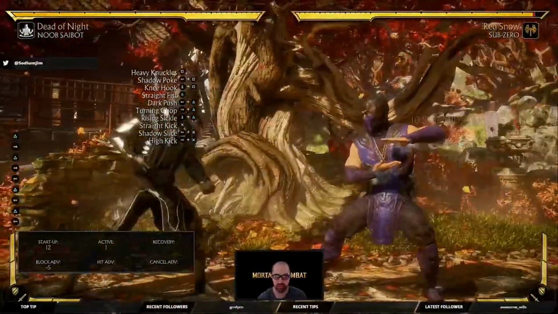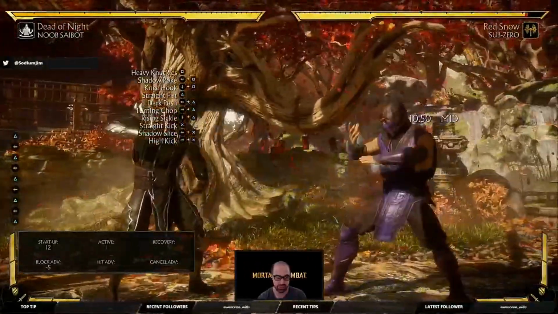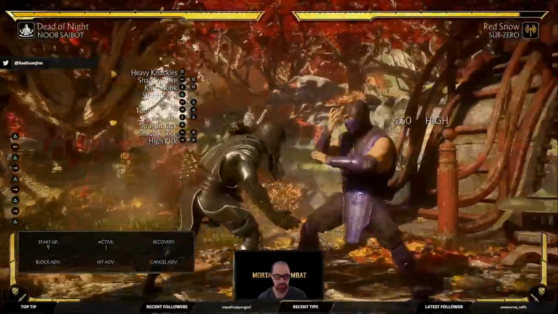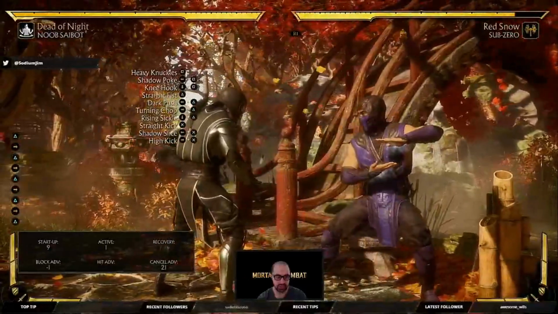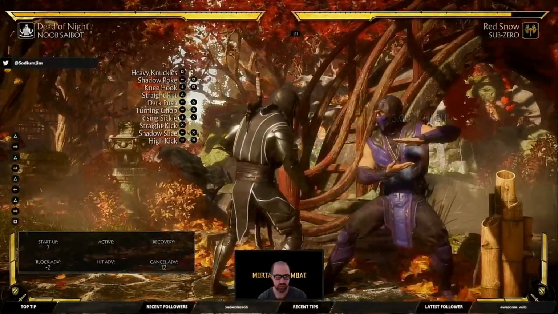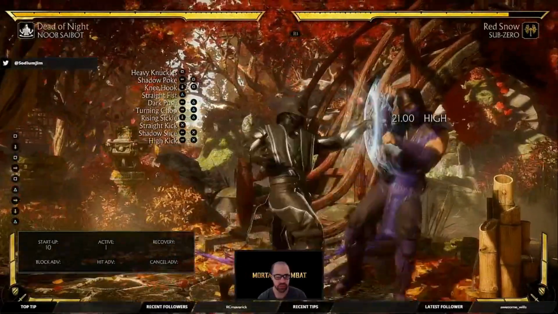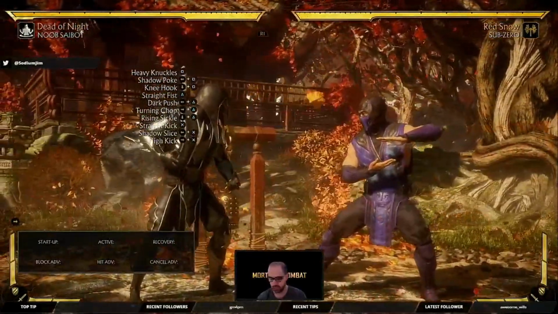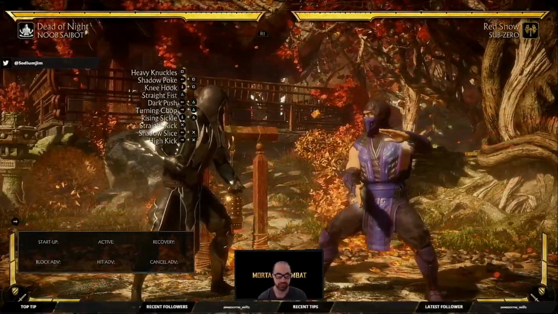It's back 2. It's a mid. That's got super far range. That's safe as well. Turning chop is high, and -1, so that's safe. The only thing that's punishable at the moment is his standing 2. Down 2 is the uppercut, -13, but that's difficult to punish anyway, unless you're ducking.